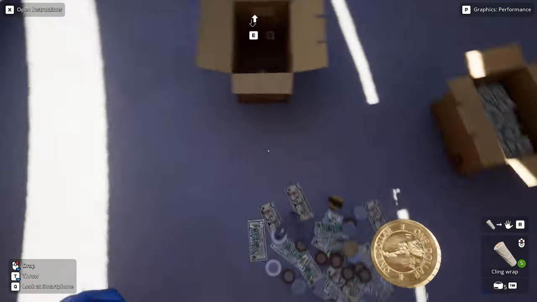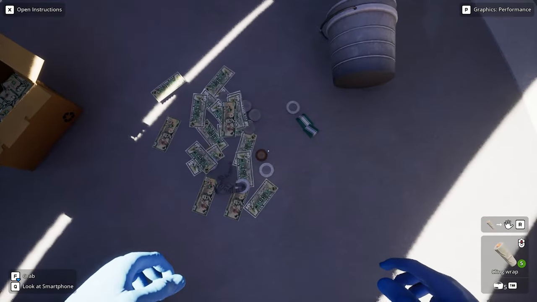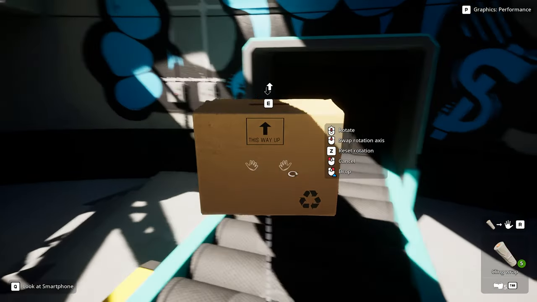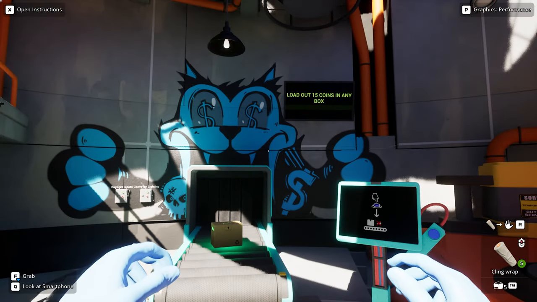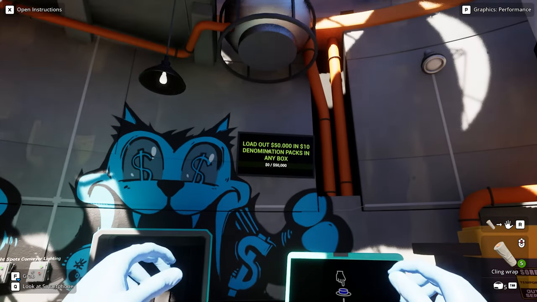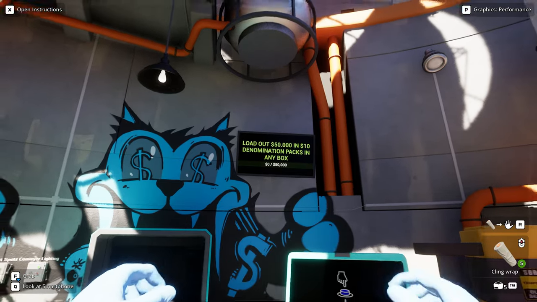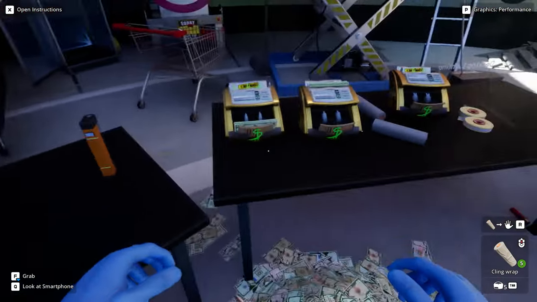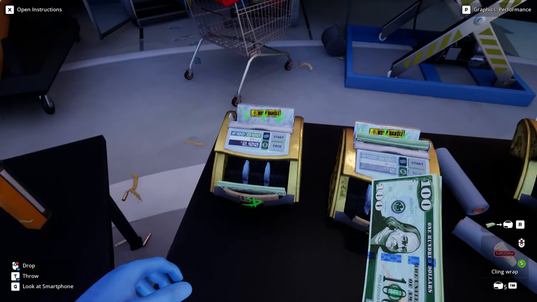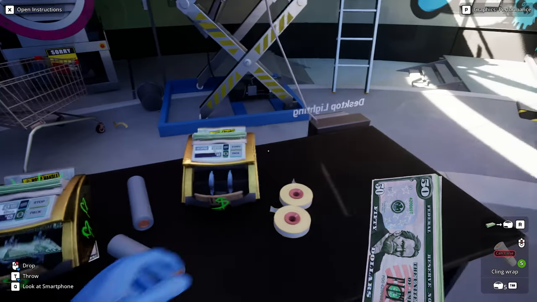One. 14 and 15. Let's send it out. Oh, so there's two things. So now we need to load out $50,000 in $10 denomination in any packs. Well, good thing I got all this. And I will start grinding away.